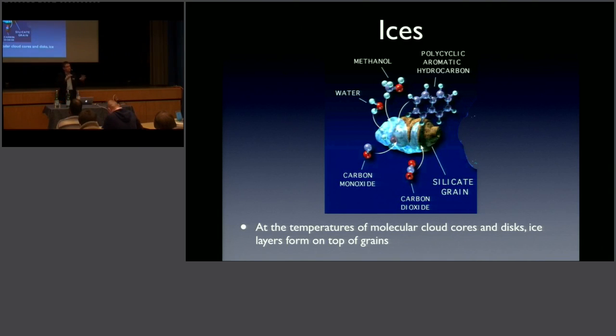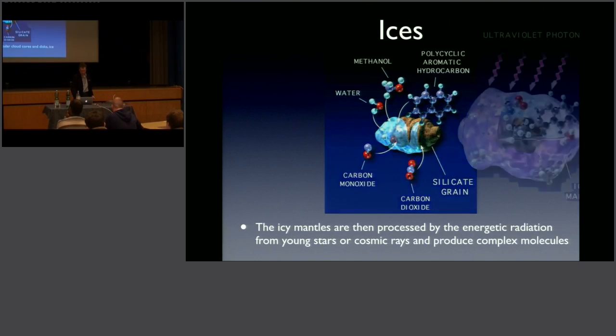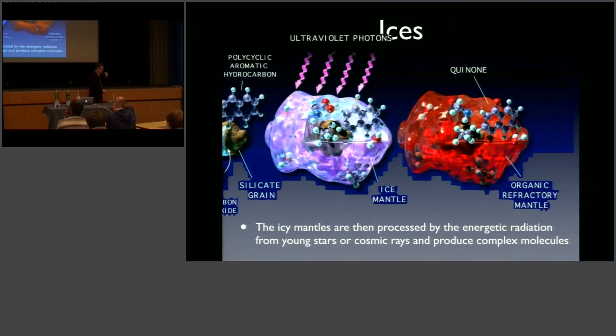These simple molecules that are present in molecular clouds, in the diffuse, less dense phase of the molecular cloud. As you go into the denser and denser phase, they get onto the dust grains and onto the surface of the grains. What happens when you are close to a young stellar object? When you start forming the star, and the star starts to have a feedback on the material around it, you start processing this icy mantle.